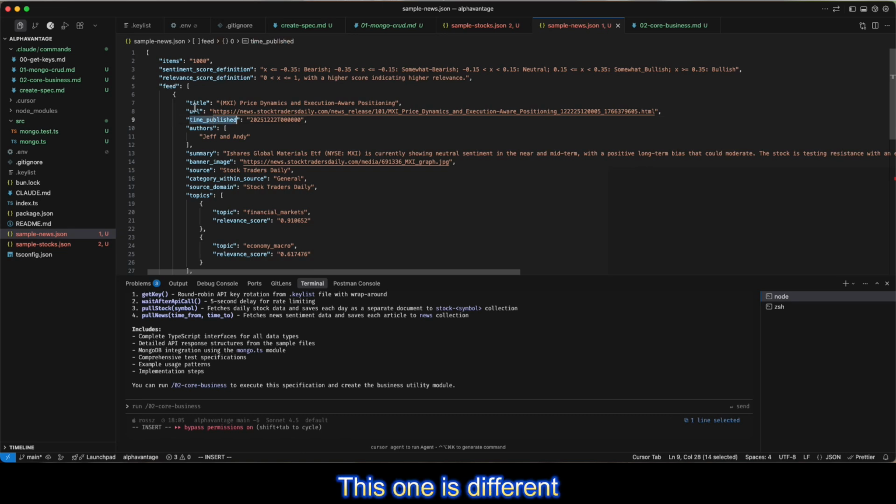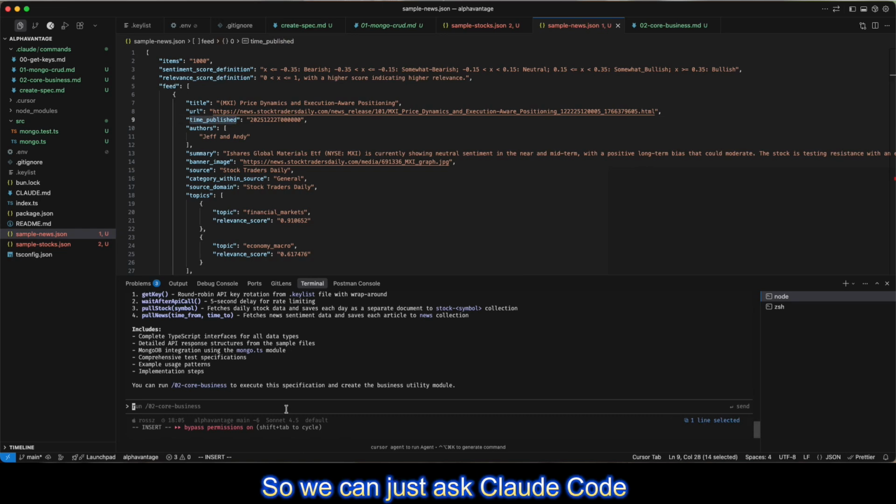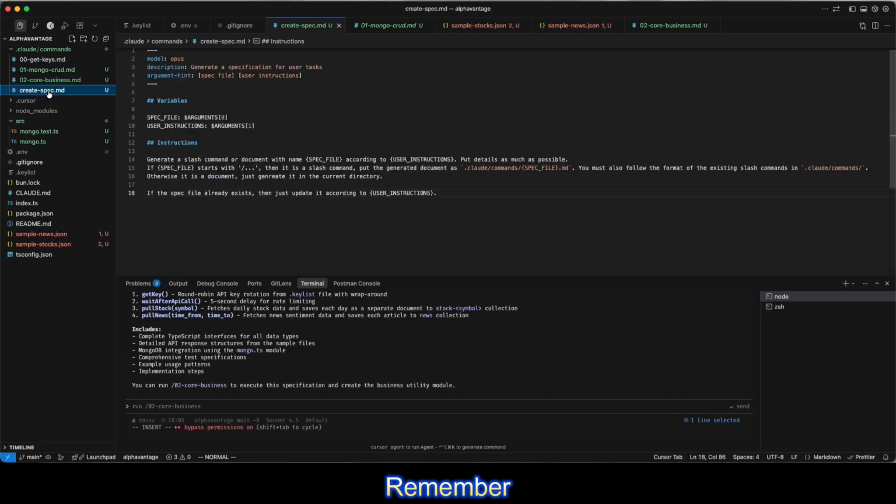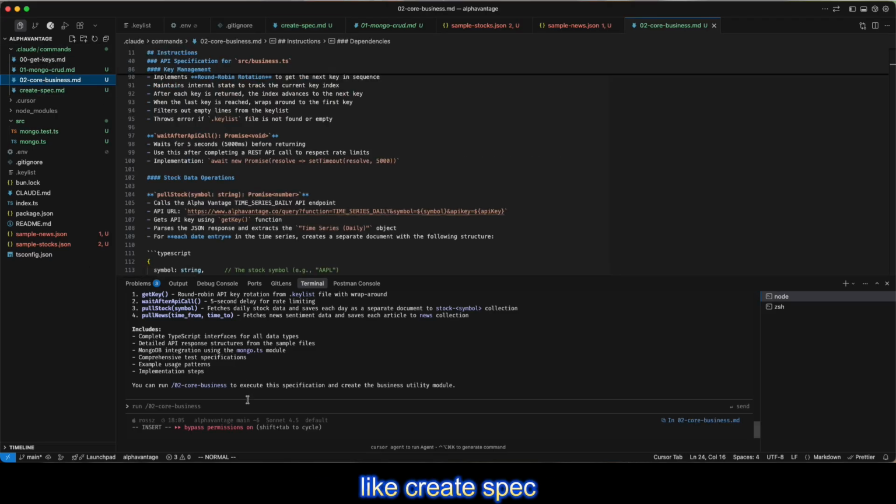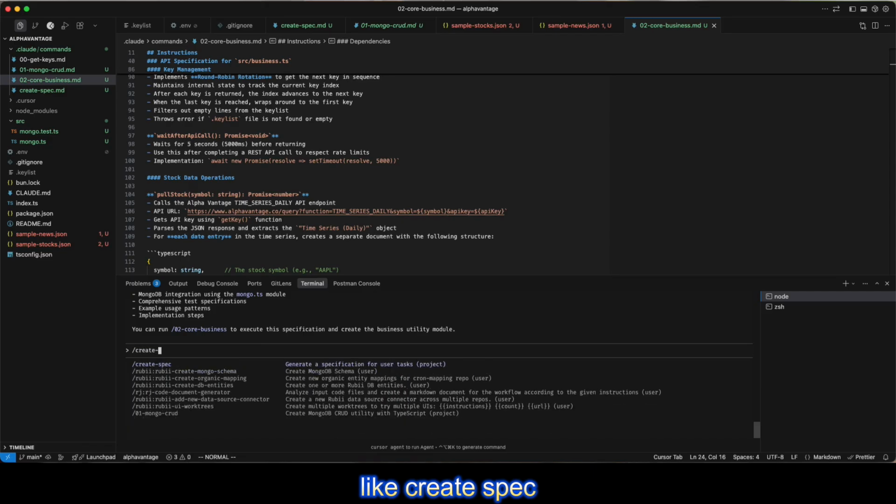For each record, this one is different, right? So we can just ask Claude Code to update this information. We can use the same create spec slash command. Remember, we just add something. If the spec file already exists, then it just updates according to the user instructions. So we can easily do something like create spec.